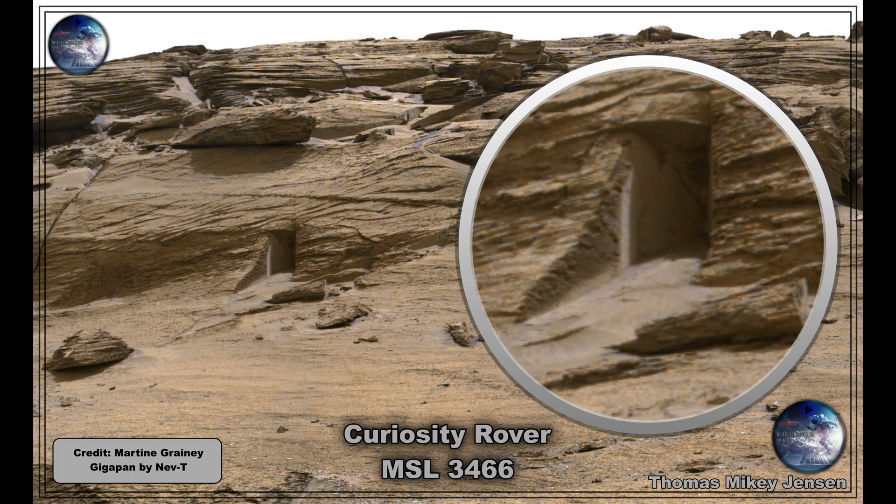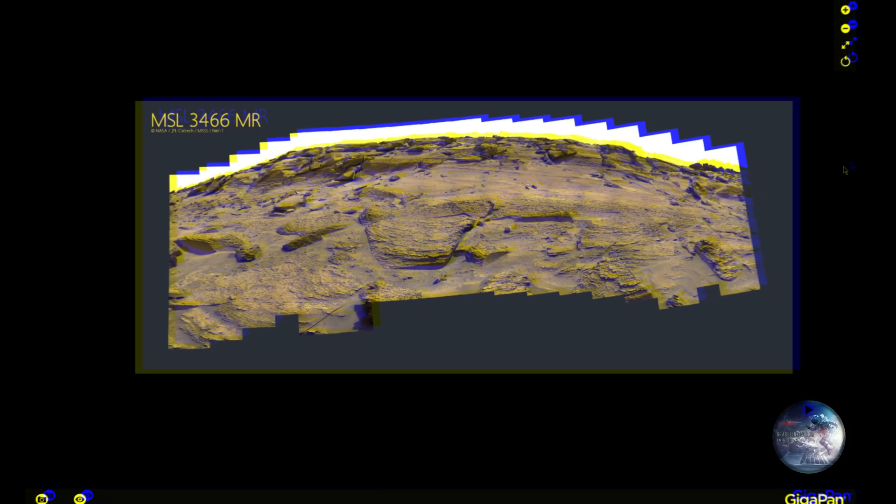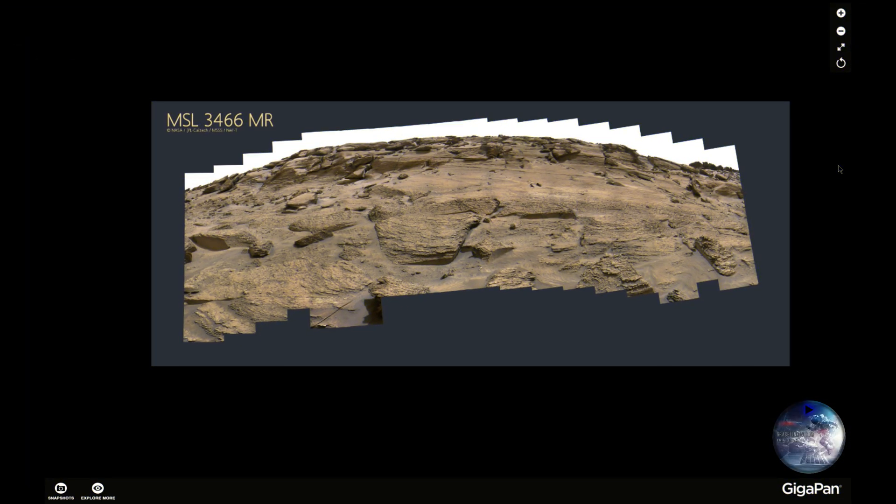I prepared to take the picture a little bit out at a distance so you can see what's around it. And today I'm going to take you on a little tour around the area, around the doorway. Here we are back on the Gigapan. This is the MSL 3466 and it's from its right mast cam. The mast cam has two cameras — a right and a left — and the right side is usually a little bit sharper and better than the left. That's just my opinion.